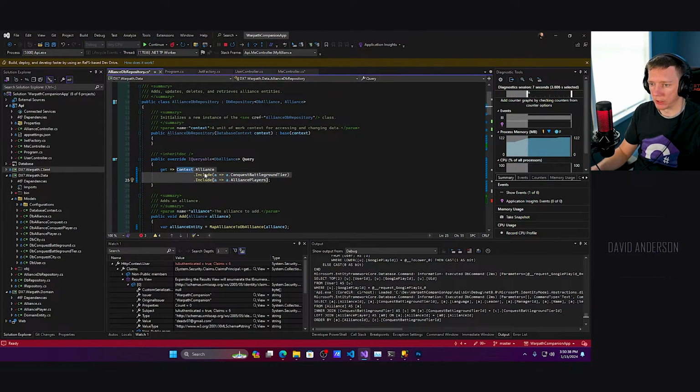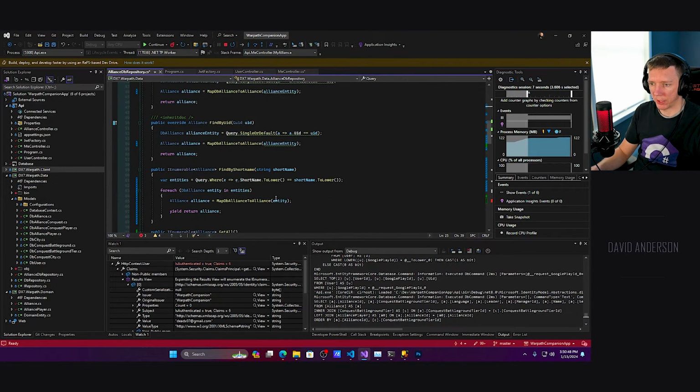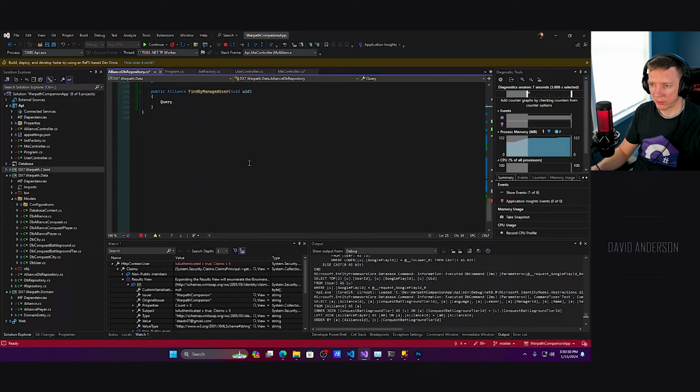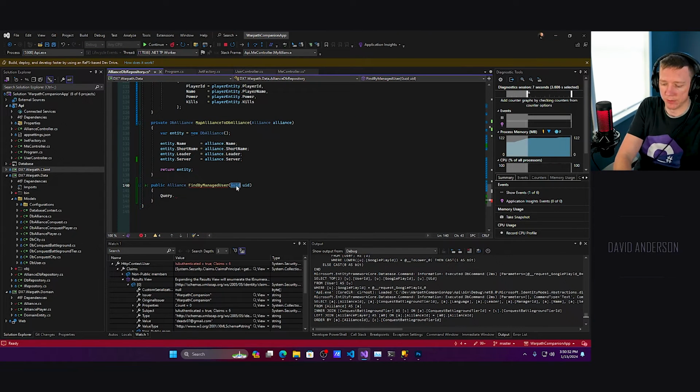So you can see here we're including the alliance, and then we should have manager ID, which is effectively the user ID. This actually needs to be an integer, as a matter of fact. I'll get into that later. The database design has both ints and GUIDs. This will actually be user ID.